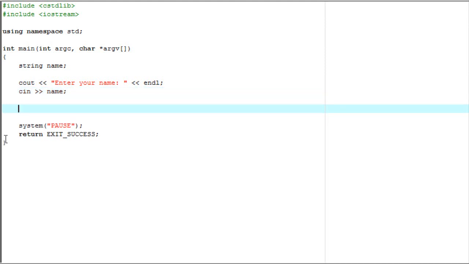Now this is where I get to prove to you guys that the user is actually inputting information into the computer, and we are going to output that information that we just input in the beginning of the program. So to do this, we're going to make another simple cout statement, and we're going to say your name is, just in case the person that's using this program forgot in those few seconds before he presses enter.